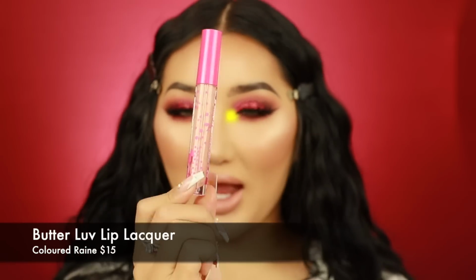I'm going to go in this shade called Butter Love by Coloured Rain. How nice would this colour be if it was liquid lipstick? But unfortunately it's a gloss, so we're going to have to go for glossy lips today. This does not smell nice. It literally smells like plastic.